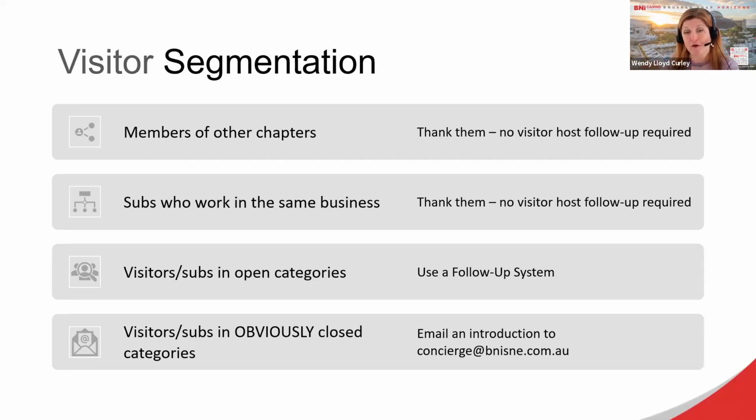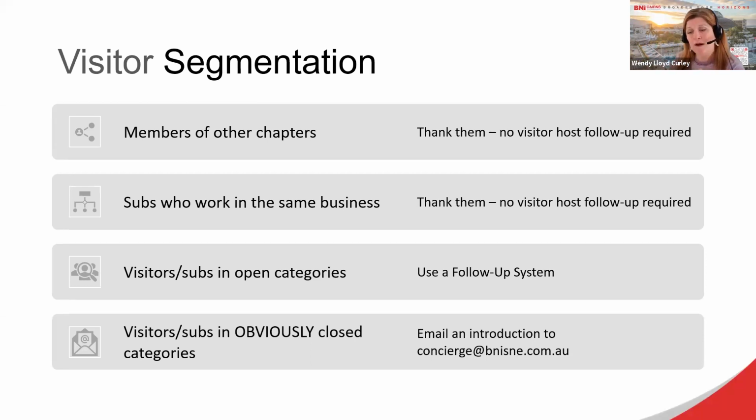All right? If they're in open categories, you need a follow-up system for them. And that is what you need to do in your WhatsApp channel. So let's say you had 3 people with you and all 3 of them were in open categories and you would like to consider that they'd be good for your membership. Go back to your WhatsApp channel for visitor hosts and type those 3 names in right away. Get them in right away and say, we need to follow up with X, Y, and Z. Okay? And at least capture it right away before you forget.